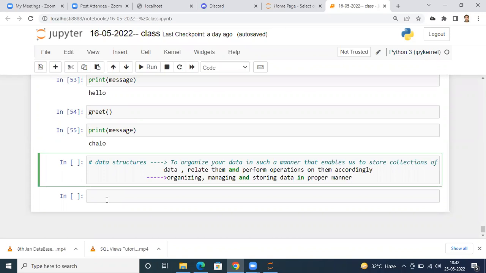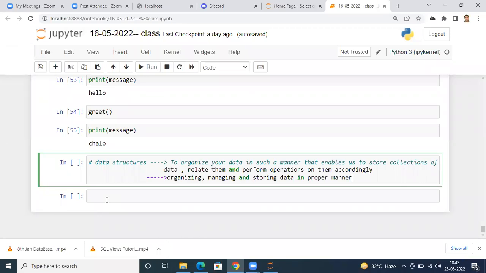Example. Let me give a small example. I think I've taken this example once. If you go to a bachelor's house, normally everything is scattered here and there, and if you want to access anything, it is very difficult to find. But somehow, if you manage them properly, you make a shelf, and place this data in this particular shelf, that data in that particular shelf. Then whenever you require them, you will be easily able to access them. You can relate them.